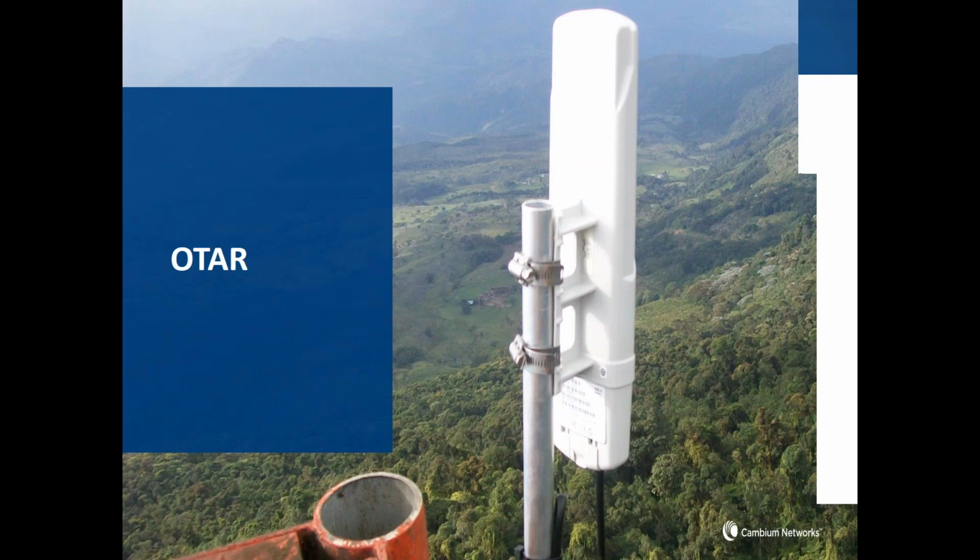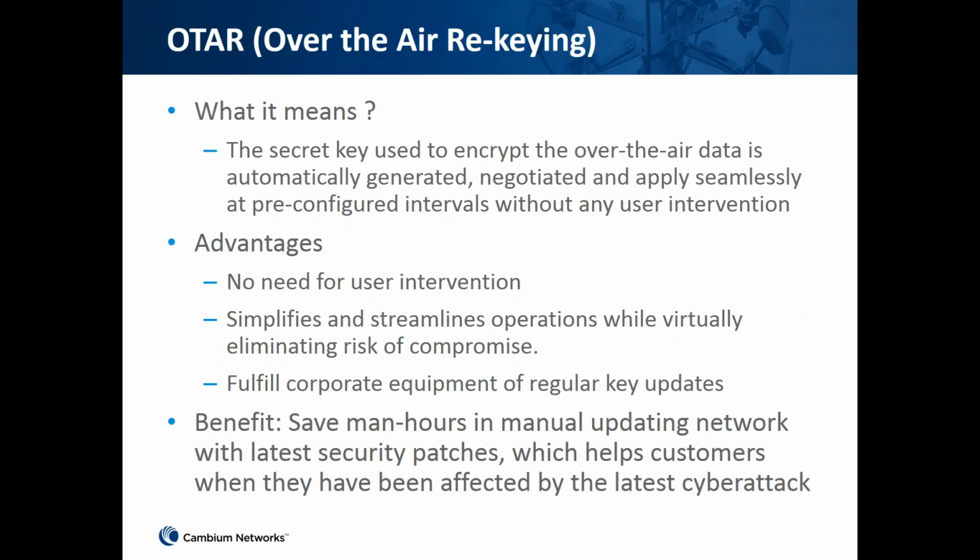Now I'm going to focus a little bit on OTAR. So what is OTAR? OTAR is a secret key that's used to encrypt over-the-air data, and it's automatically generated, automatically negotiated, and seamlessly applied at pre-configured intervals. So you're already changing your password on a regular basis automatically without any user intervention.